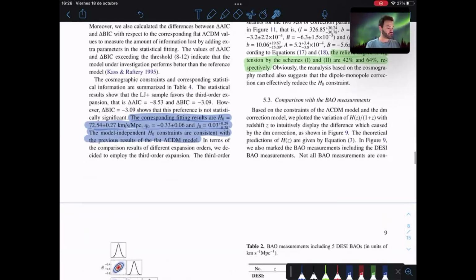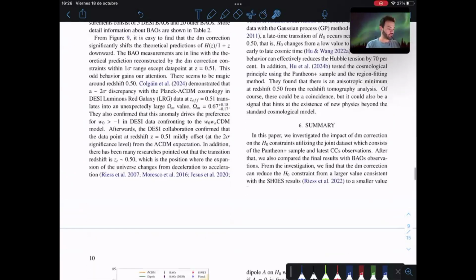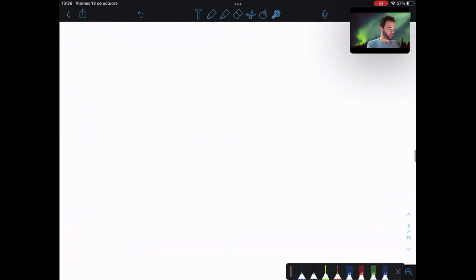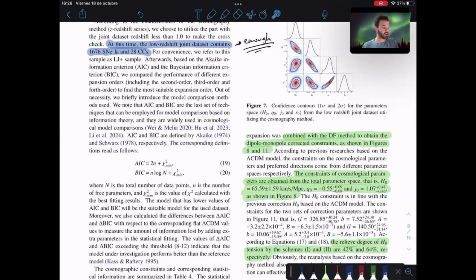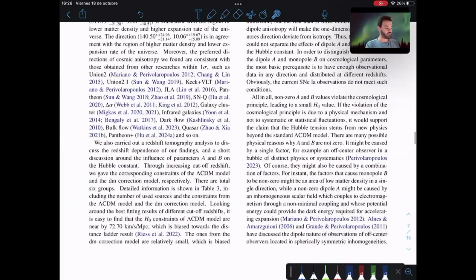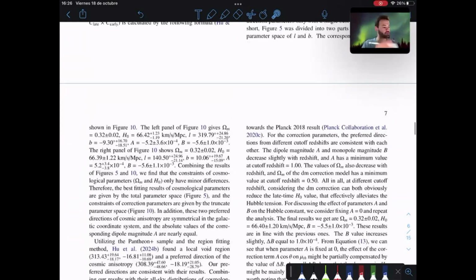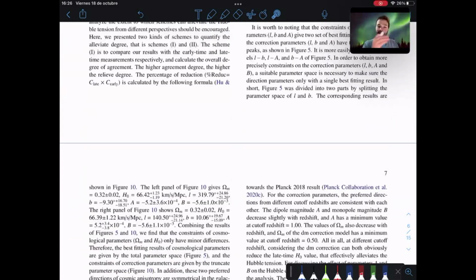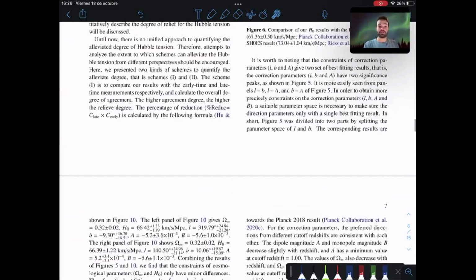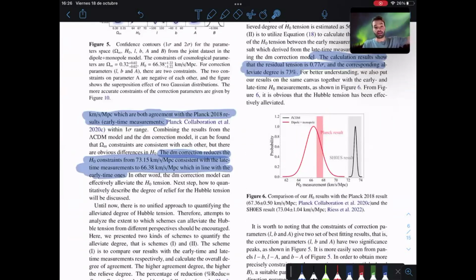They also make up a way of learning how much of an error they're reducing, or how much they are alleviating the tension between the late time physics and the early time physics. I don't want to say this is different physics, but I'm saying from the results of using early physics and late time physics.